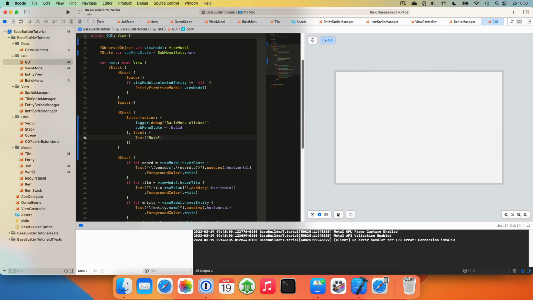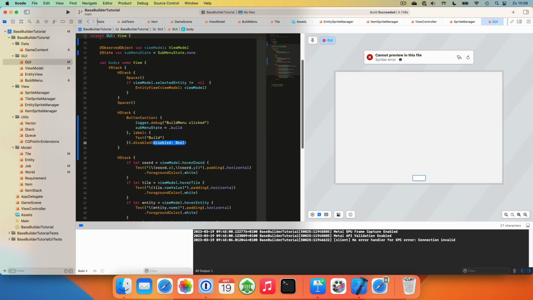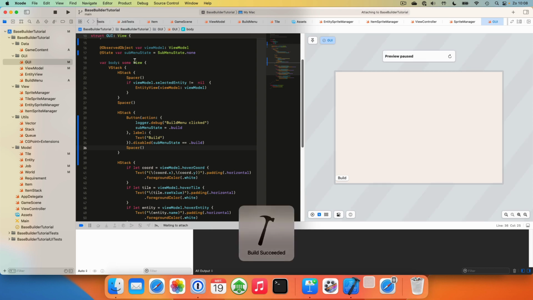So we'll call this menu build, and this one is only available, so it's disabled, if for some reason the submenu state equals build. So we've already clicked it, and then we have another spacer to make sure this aligns to the left. So I think if we run this, we should see some behavior.